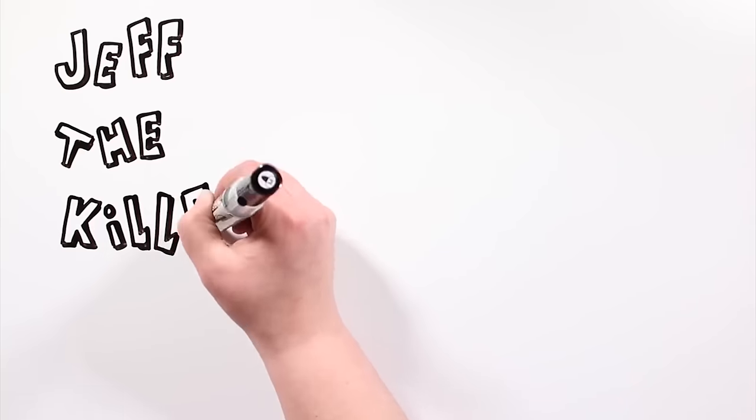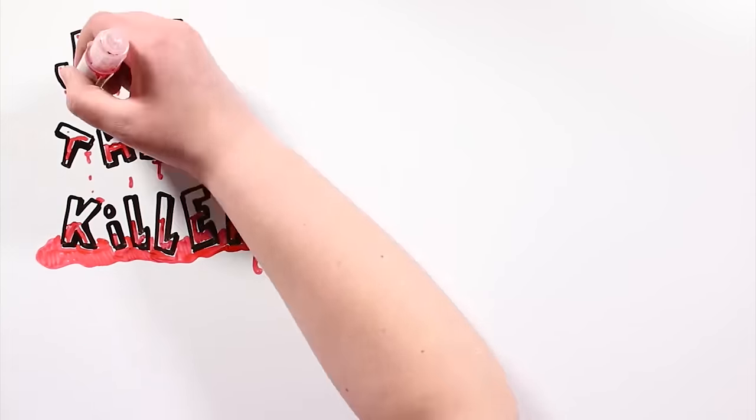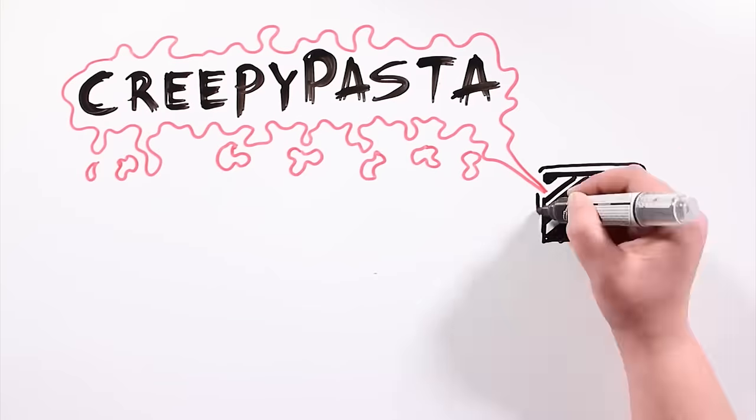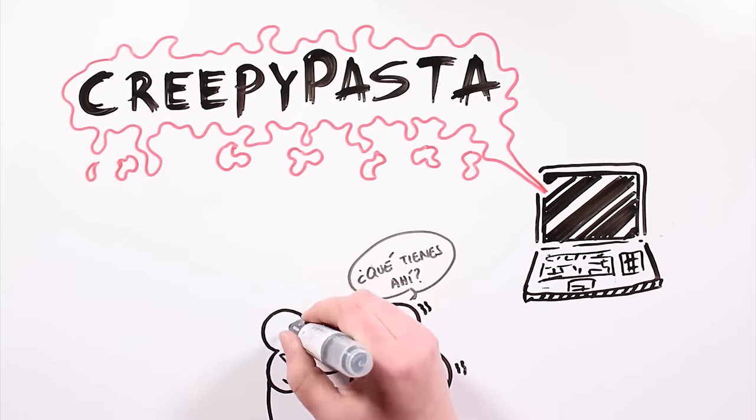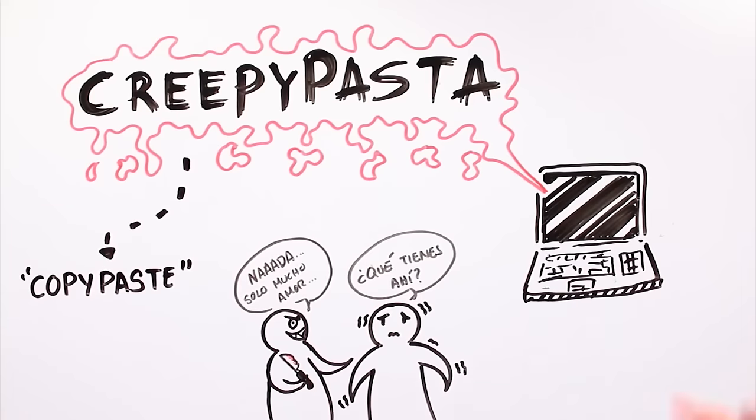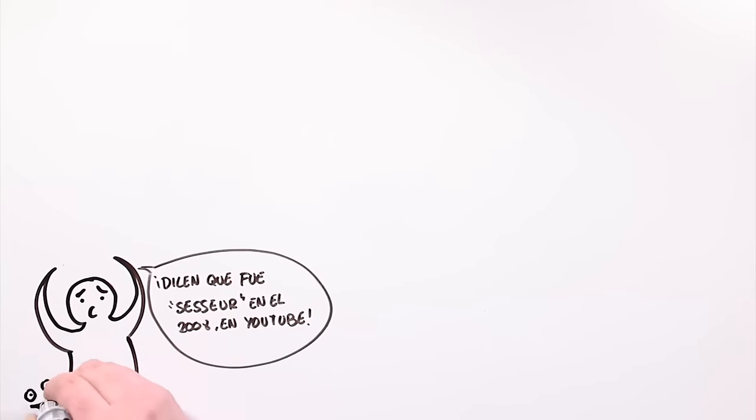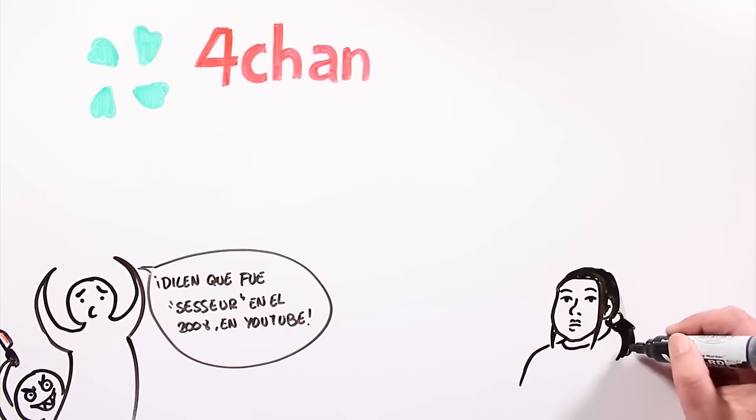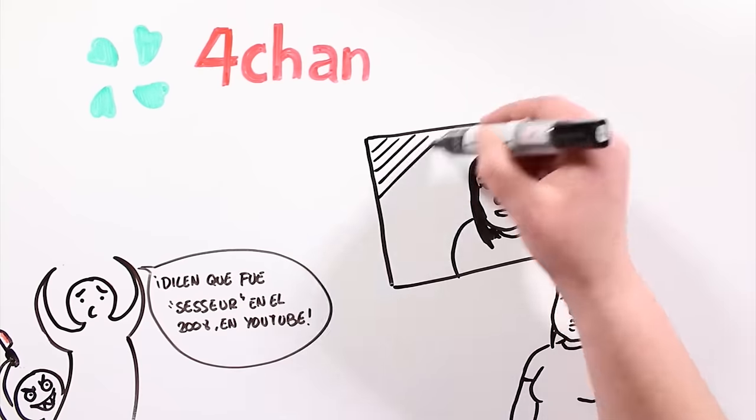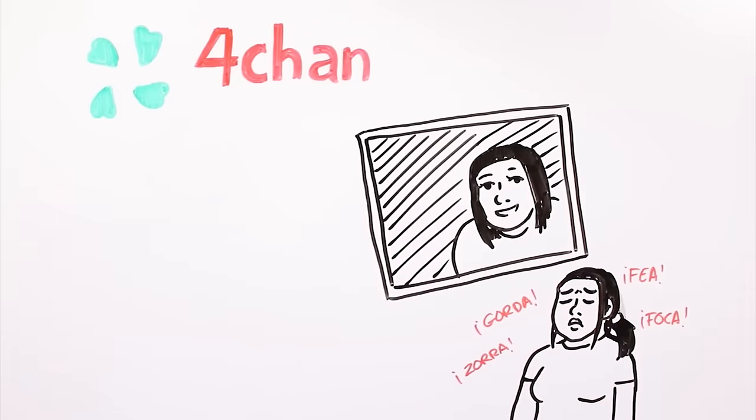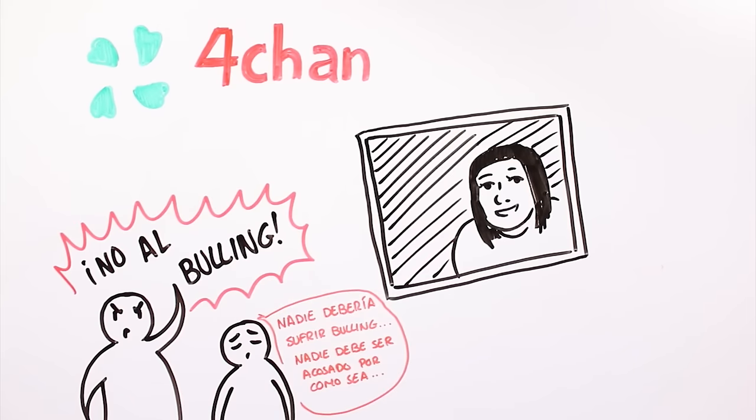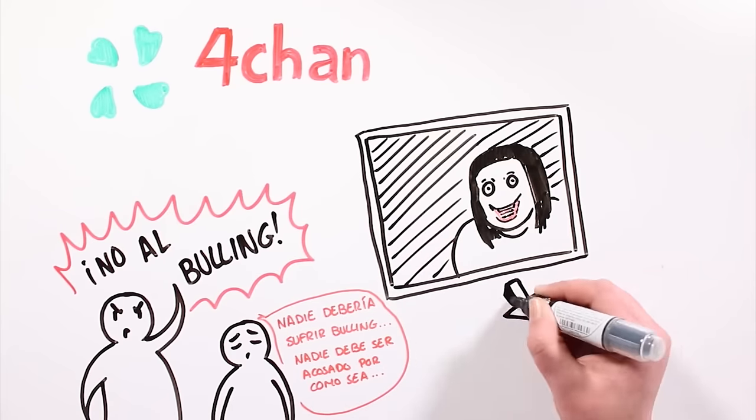Jeff the Killer is the protagonist of one of the most famous creepypasta on the internet. He was born after the appearance in forums of a disturbing picture in 2008. These creepypastas are short horror stories, collected and shared on the internet, intended to scare or disturb readers. The name comes from the word copypasta, which is used to describe how these stories are copied and pasted by users in discussion forums. Even though the real origin of the story is unknown, a lot of people believe it started in 4chan, one of the most famous and biggest forums on the internet. There, a little girl called Katie Robinson shared a picture of herself in her bedroom. It didn't take long for offensive comments to appear, teasing her because of her weight, etc. This girl ended up committing suicide because of the bullying she suffered. It is said that this picture was the one used to inspire the terrifying image of Jeff, turning to a meme right away.